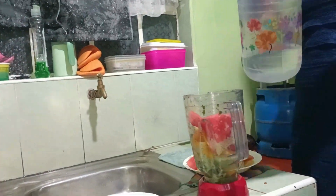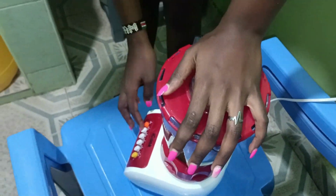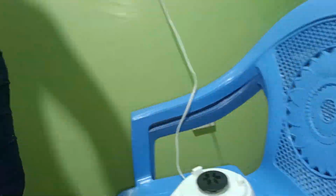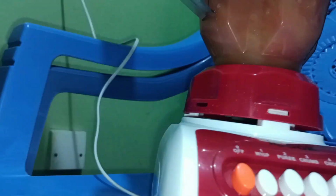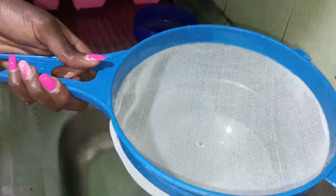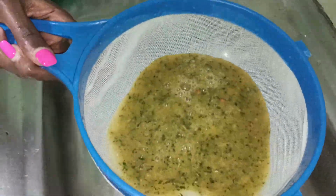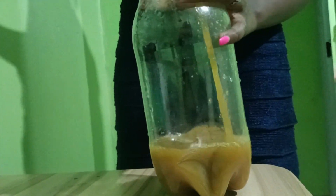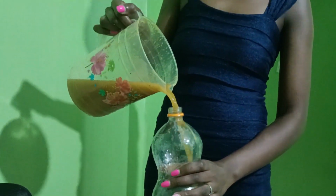So after blending the mint, we go on with the other ingredients and do the same continuously until it's really fine, no coarse. Our juice is ready and ready to be sieved. I used a big sieve for this, it really helped out. And then we put this in a bottle in order to be able to freeze it for a few minutes before we could have our dinner, which we did.